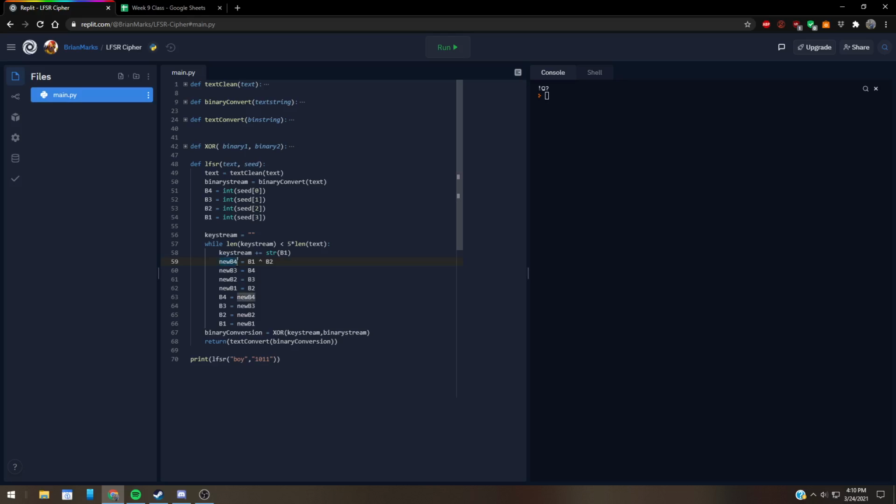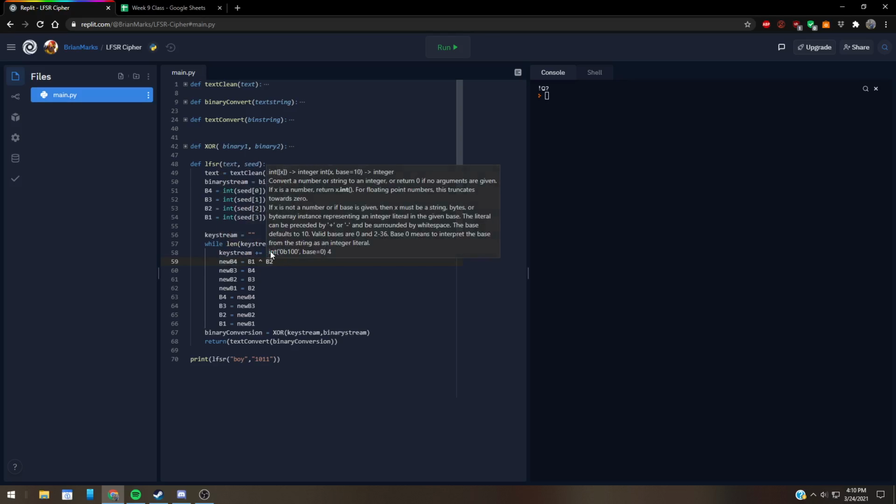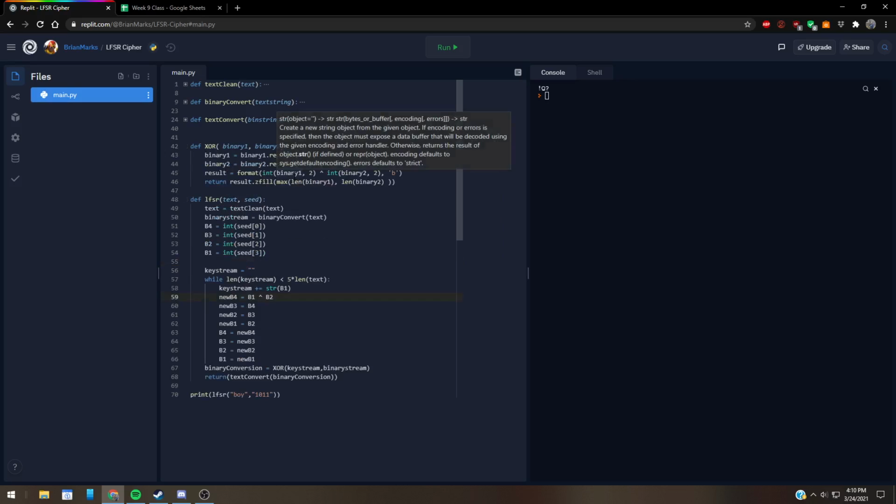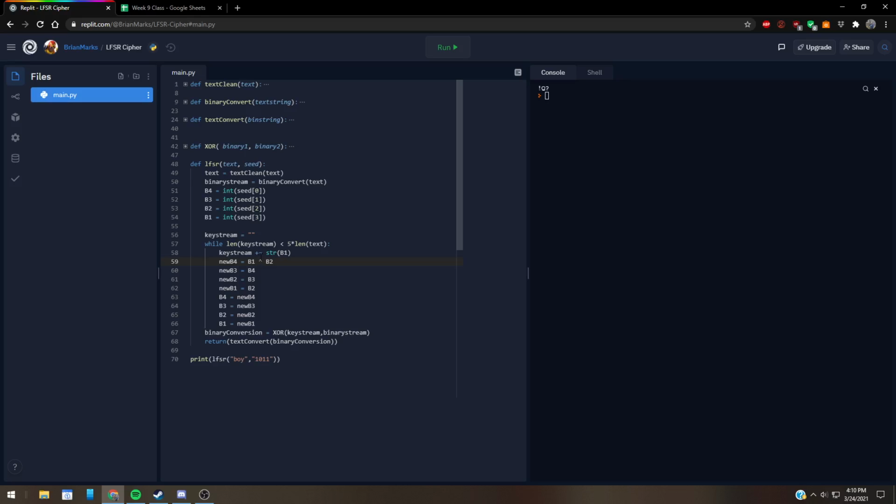Now I have this second group. Also, make sure that you have a string because our key stream here is an open string, whereas our B1 here is an integer. So I'm going to just make it a string. Basically what that's saying is turning our 1, in this case, into a quotation 1. If you remember, the caret is the XOR function. What this function up here does is make XOR work while it is in a string, but whenever you have integers, you can just use this caret like that, easy peasy.